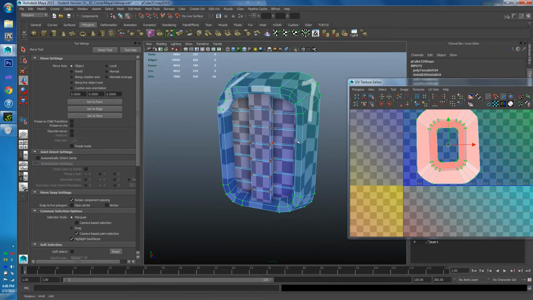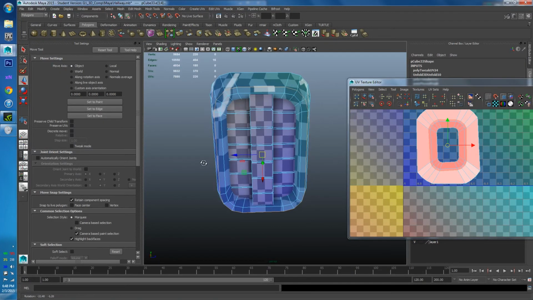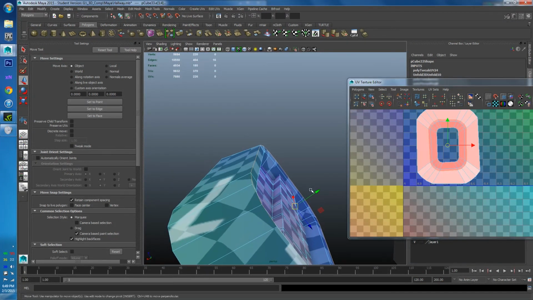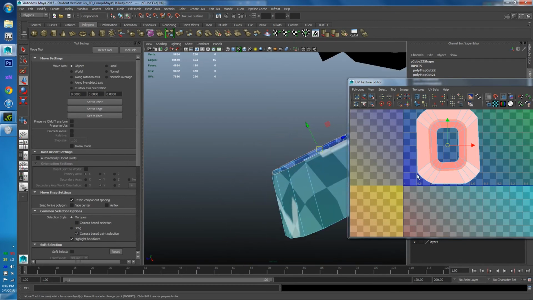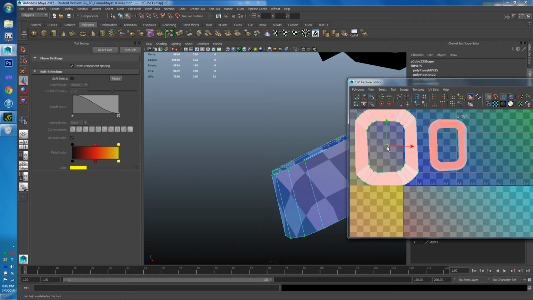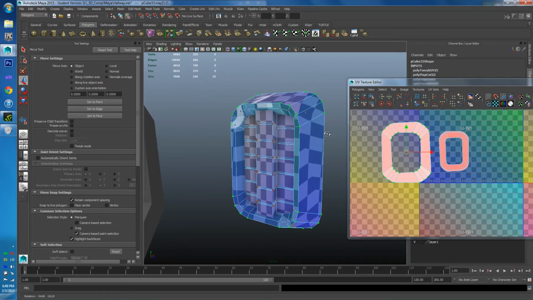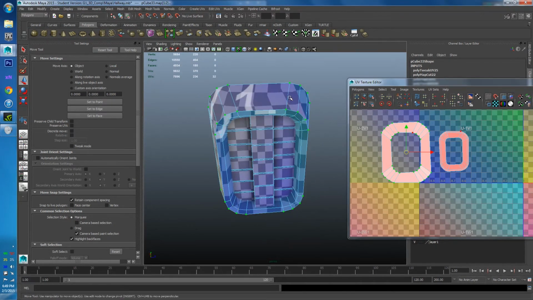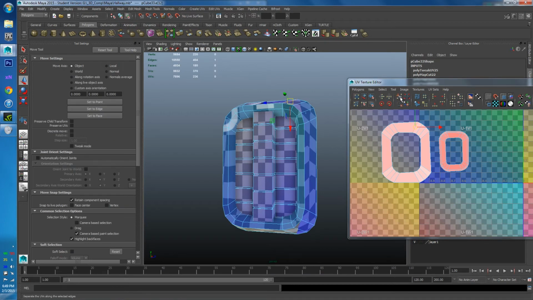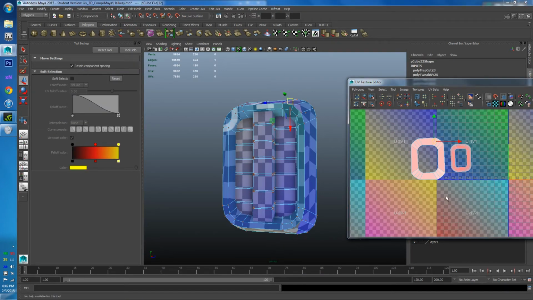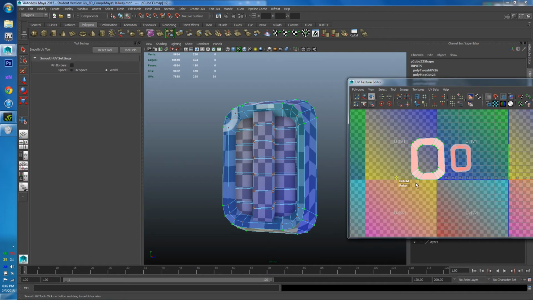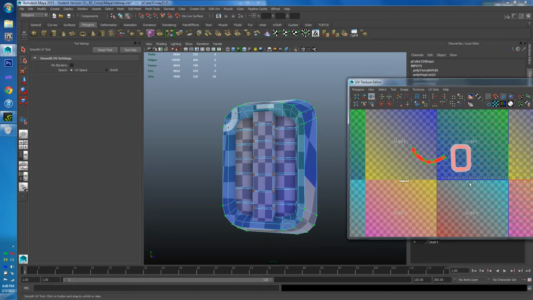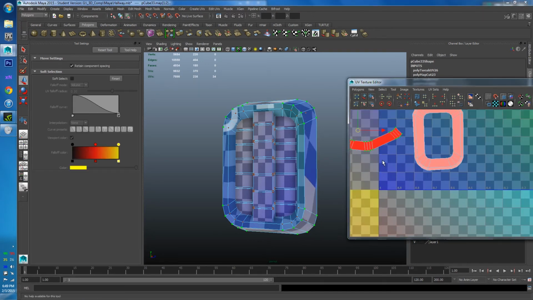So what's one way we could break these up? Well, the way I'm thinking right now is to cut along these edges, because this is the sharpest angle right here. You can see that's, once again, almost 90 degrees. So I'm going to cut that, and now I have 2 separate shells. And remember, I want to flatten this out, and the way I could do that with getting the least amount of UV shells is by cutting one of these. So I'm going to cut it, and I'm going to have one piece of paper which is going to unfold into a long piece. I don't know why I keep switching to world space. Long piece of paper. You can see just like that.